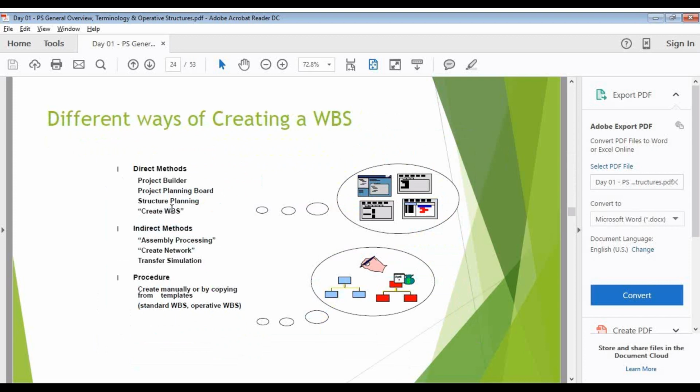How I'm going to create my WBS. So normally, as an SD consultant, we can create an assembly processing also. What is assembly processing? Whenever we are creating a sales order, especially for service materials, the material type that we are going to use there is assigned to my standard network CS. So when I'm using the same project type, whenever I'm creating a sales order, automatically through the assembly process, this WBS will get created under my project.